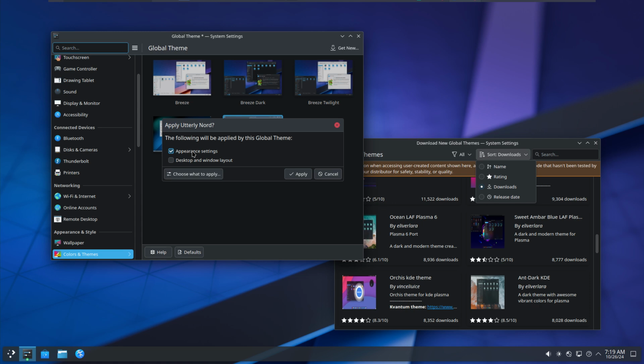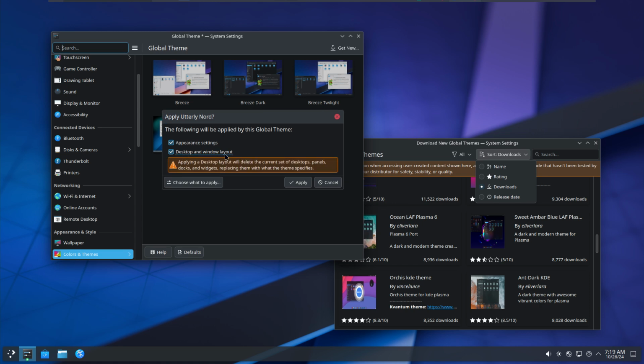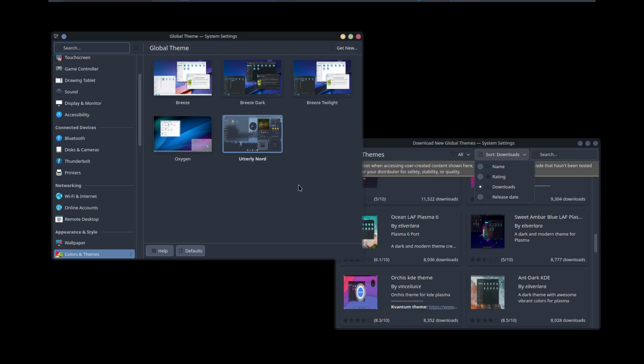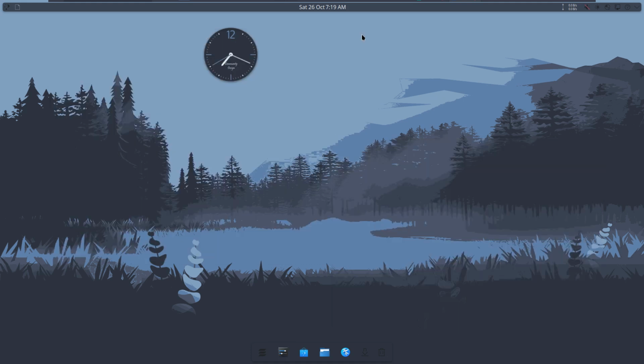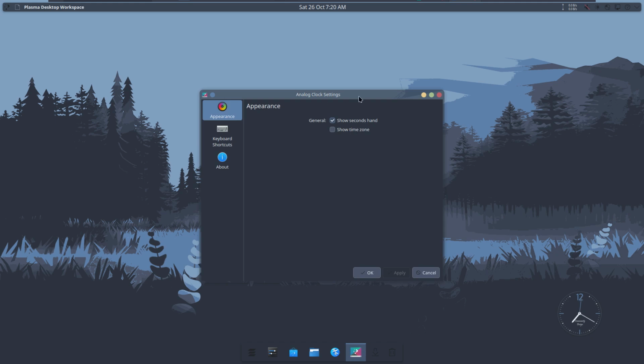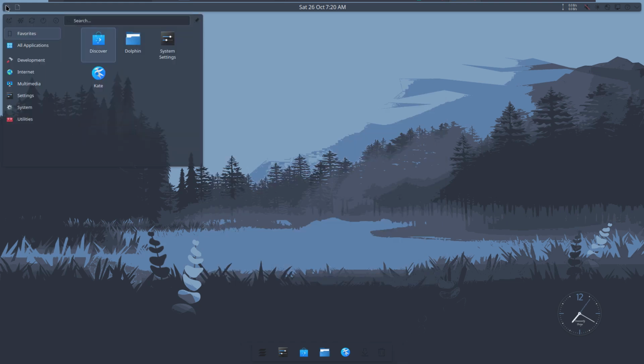We're going to use this one or this one as well, the desktop and the window layout. Choose, try, if it breaks, fine, no problem. That's not a good one, then you take another one, right? Maybe better here or maybe here. Just keep pressing, left click, and it's just one or two seconds. And then you can sometimes change some things, configure the analog clock, some stuff you can use, show time zone, whatever, right? That's the widget. Have some fun with it.